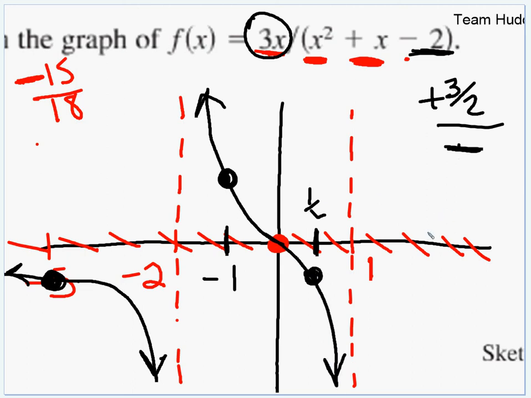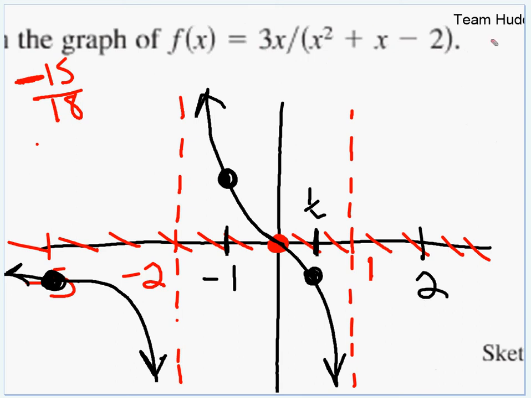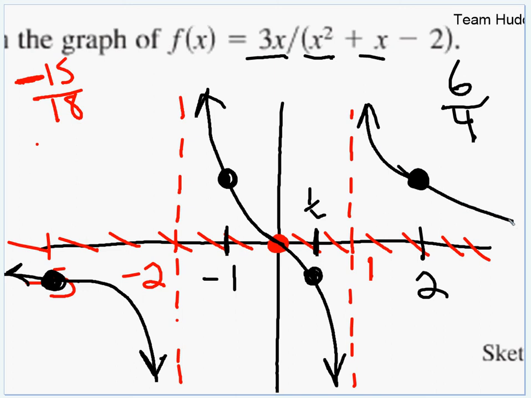Let's go out beyond 1. Let's even go out to say, let's just do 2, +2. If I put 2 in the numerator, I get a 6. Downstairs, I get 4, plus 2 more is 6. 6 minus 2 is 4. +1.5. That ties my graph up here, and if we head to the left, we'll go up to infinity. To the right, we will approach the horizontal asymptote.